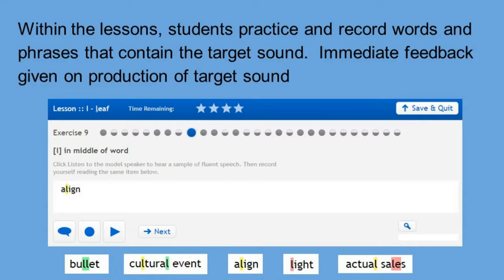Now at this point, if I'm ready to continue on, I can click next. And if I am not, I can save my spot here and save and quit in the upper right hand corner. Down below, there are some examples of words or phrases or sentences.